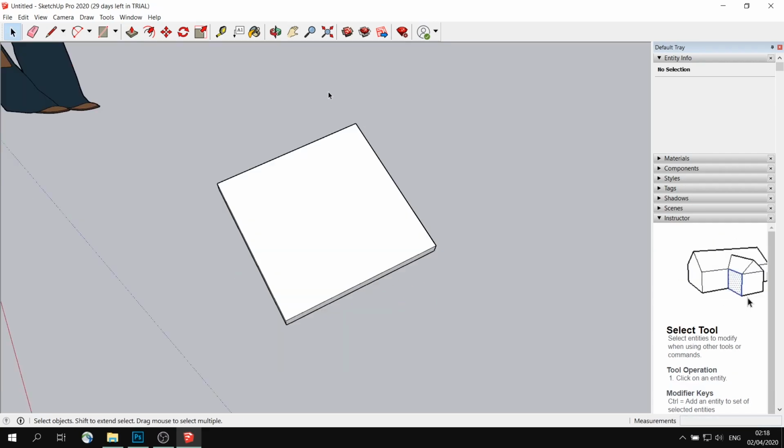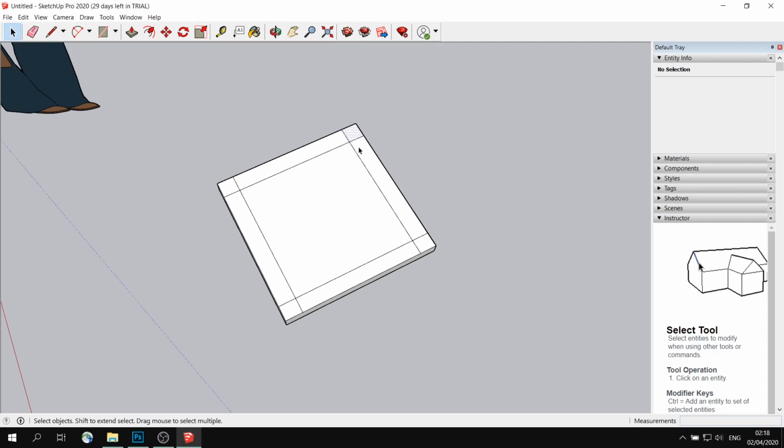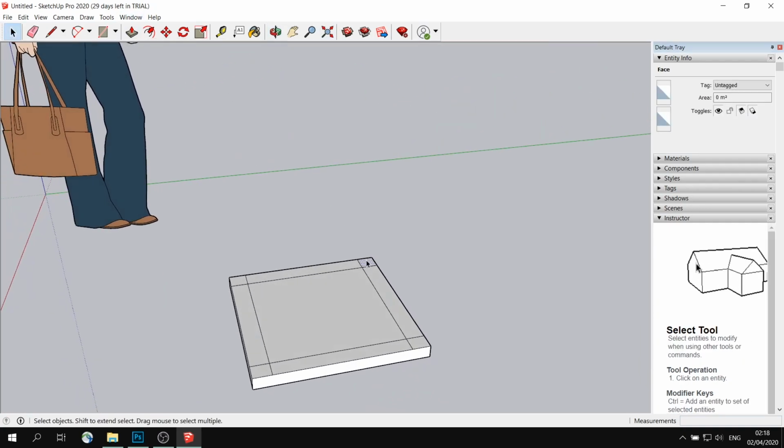Now I want to add places where I will be extruding my legs. So what I want to do is draw a few boxes. I'm going to draw one here, one across, one like this, and one like that. Okay, so this is approximately the same size. I'm quite happy with that. I can now go ahead and extrude the legs.